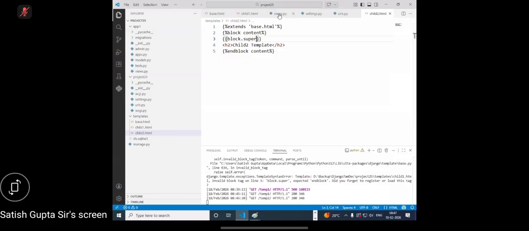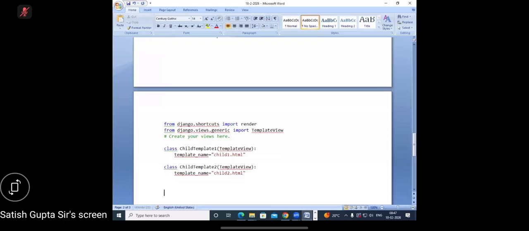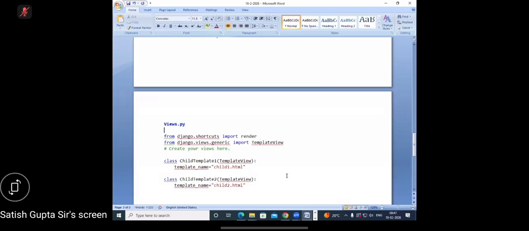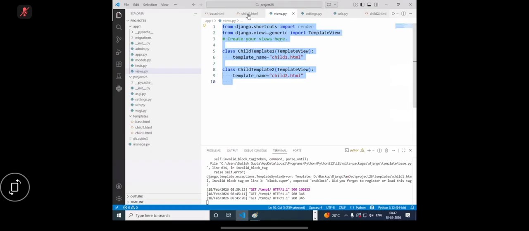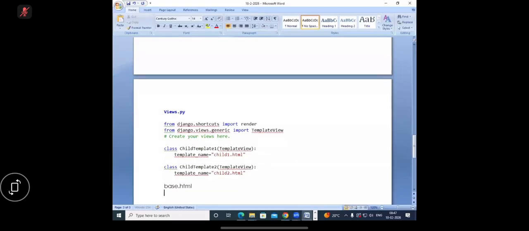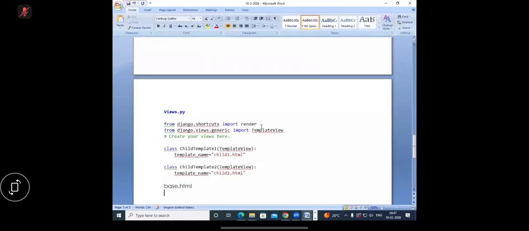Then let me copy this and develop that application. Okay, so this is in views.html. You require some number of templates. Now here I use a base template, that is base.html. This is called a base template.